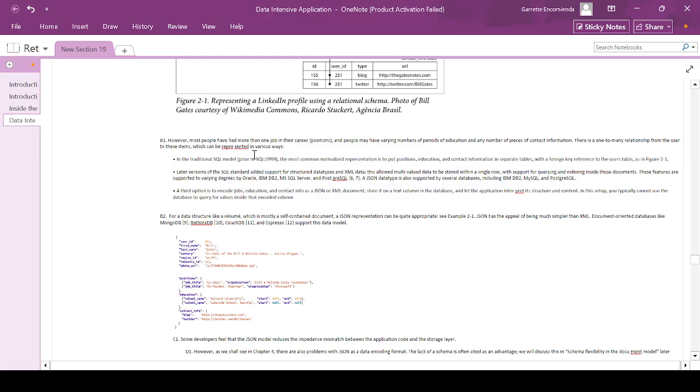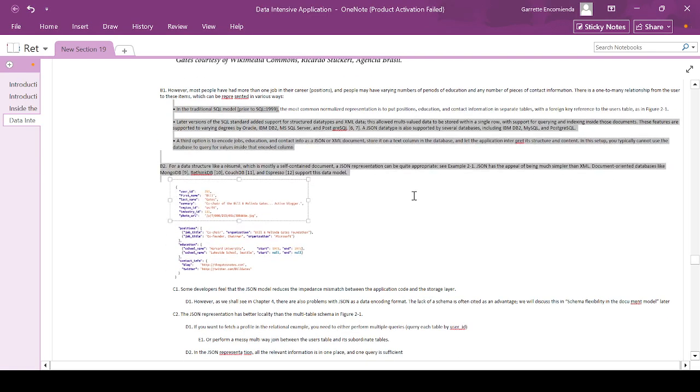In the traditional SQL model prior to SQL:1999, the most common normalized representation is to put positions, education, and contact information in separate tables, with a foreign key reference to the users table, as in figure 2.1.